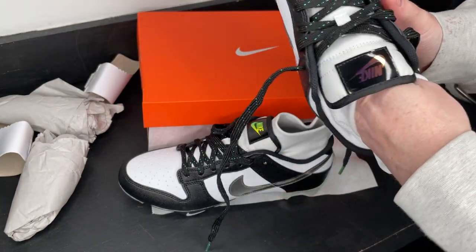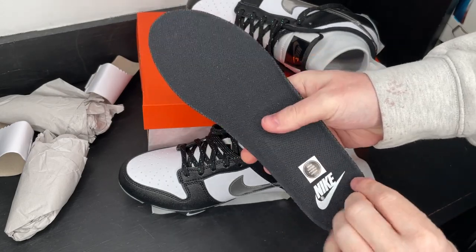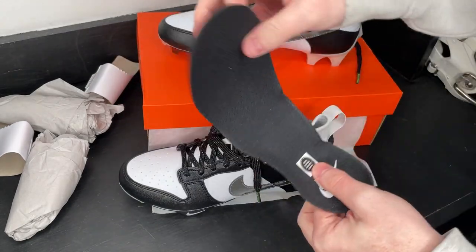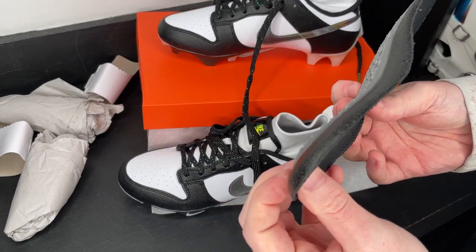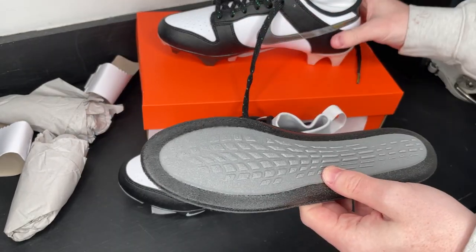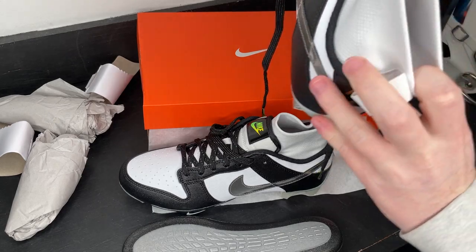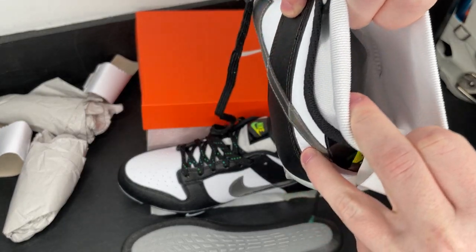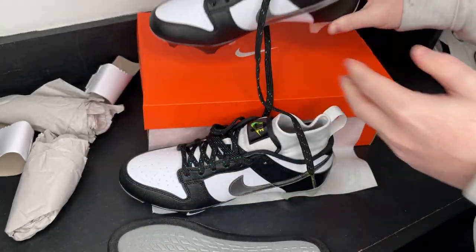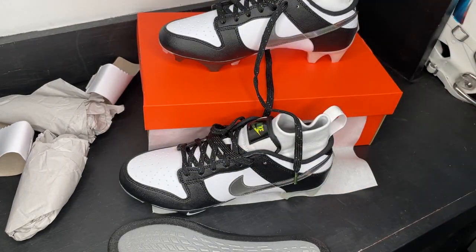Let's take a look at the insole — the Nike ones usually come out easy, and it does. This is the exact same insole as on the Nike Vapor Edge line, which is no surprise. It's a little bit stiff with pretty thin foam, so you're not going to get a ton of rebound or comfort, but Nike likes their speed cleats to feel raw and snappy. There's also a grid inside that locks into a plastic shank running through the cleat — that's what gives it its snappy stability, and it's their lighter alternative to the old carbon fiber traction plate.